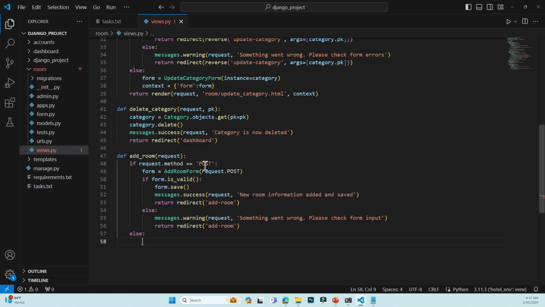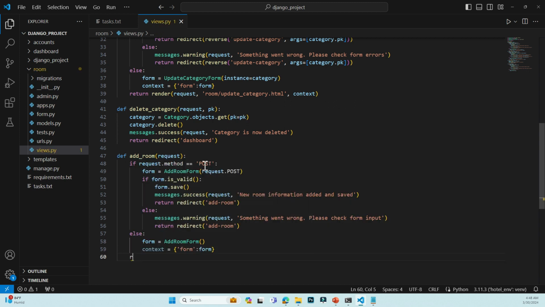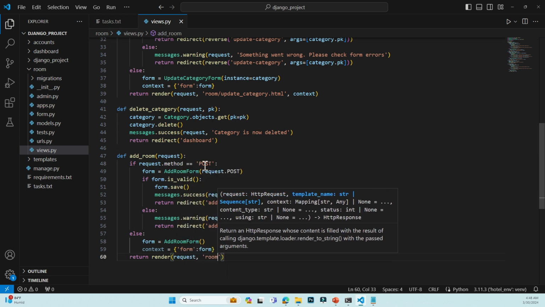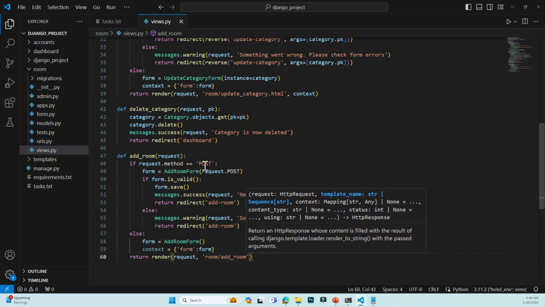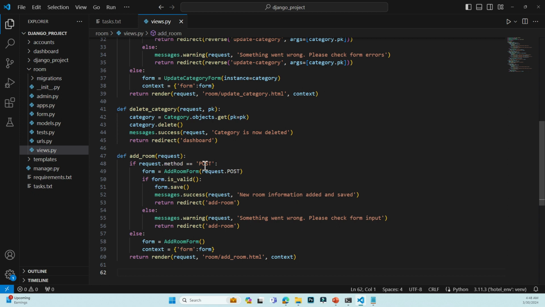Else, I have form, AddRoomForm. And here we have context, form, form. And we have here return render request, room/add_room.html. And then here we have context. So same for update as well. Just do that quickly.